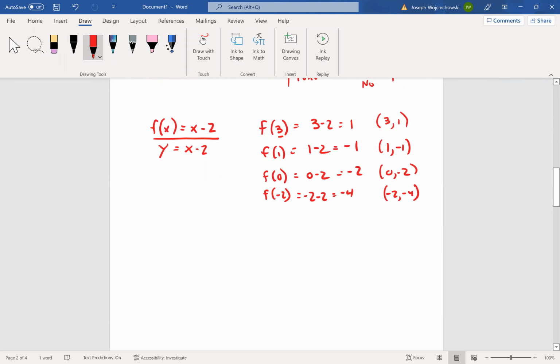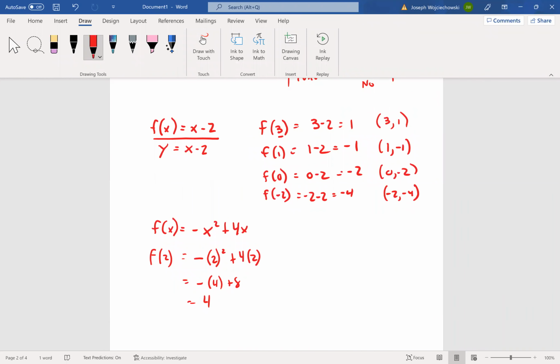Okay, so let's look at something a little more complex than that. How about f of x equals -x squared plus 4x? And we'll start out with an easy one. Let's just do f of 2. So this means replace every x with 2. So this becomes -2 squared plus 4 times 2, which is a negative of 4 plus 8, which would be 4.